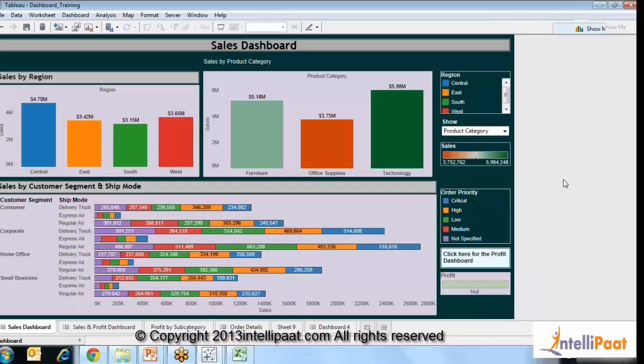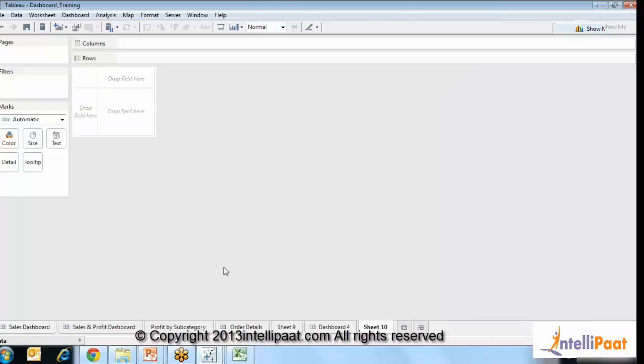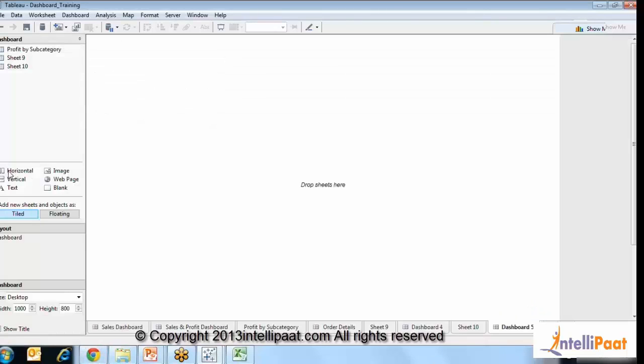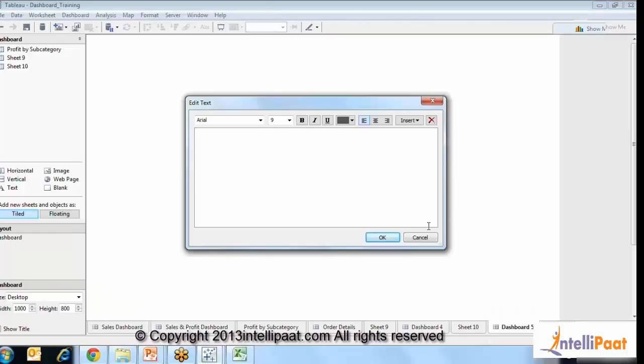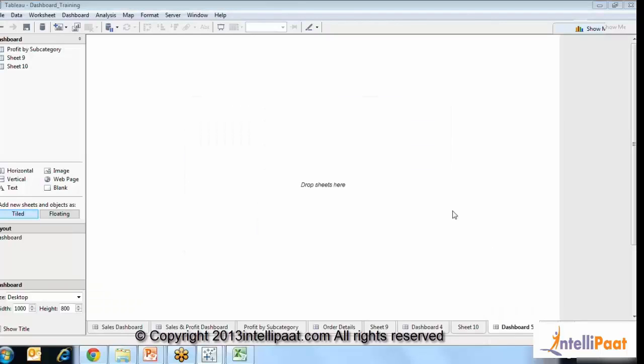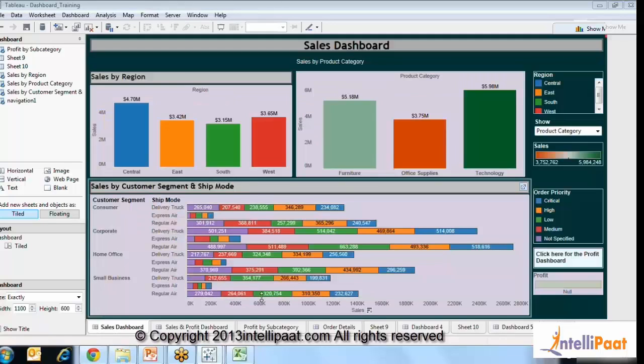Also, these are the basic things. There is something else: you can include a sheet with just the information about this report if you want to add some documentation, because there is no other way you can put any documentation into this. So you can create a dashboard wherein you put text and some documentation about this report, and what each of the sheets is, and if there is any information they would want, they can navigate to that help sheet. So you can build that kind of documentation and have that as a dashboard in your workbook, in your report. So that is something that we could do.